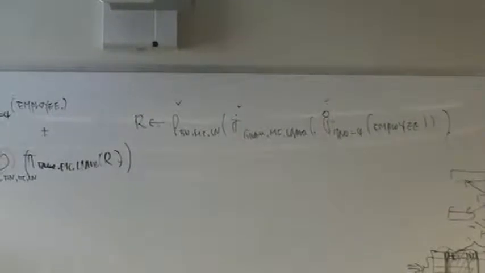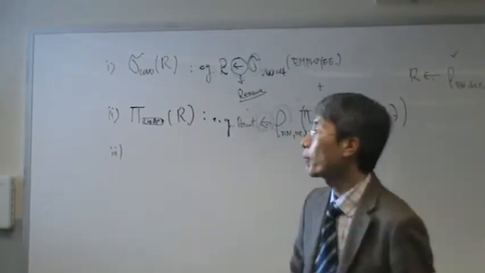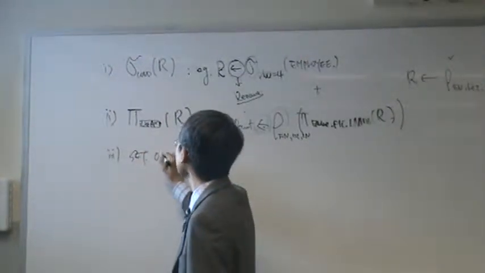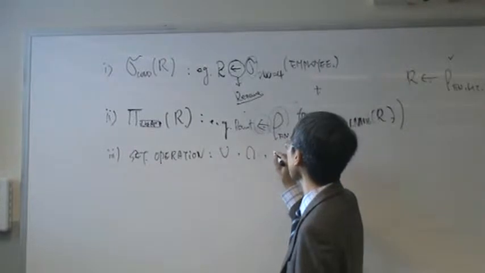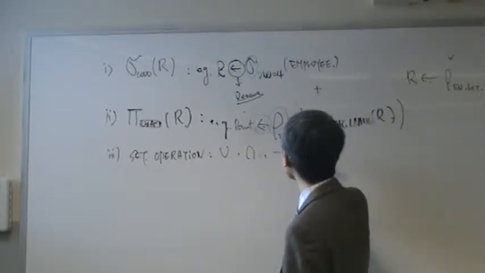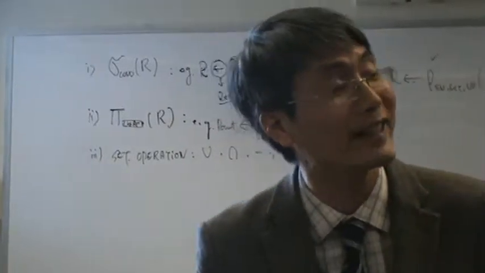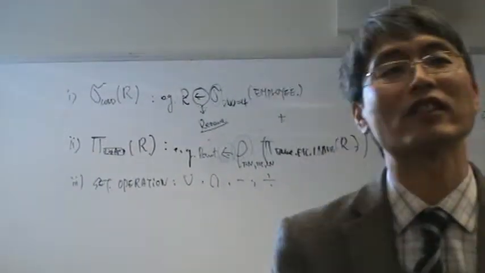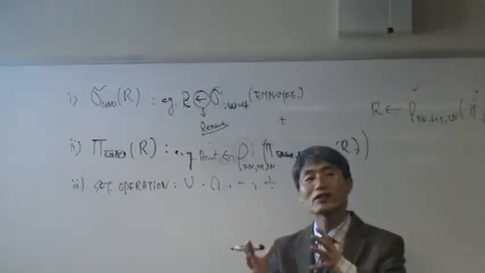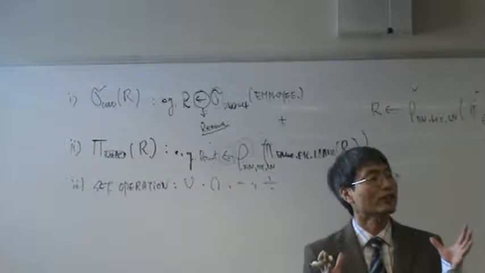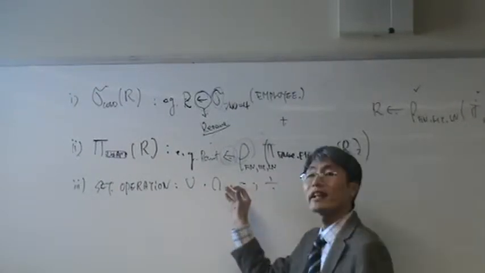Okay, and what else did you learn last class? We have the set operations: union, intersection, minus. And also one more thing, division. Division is a little bit different. We do not have a division operation in set theory, but it's similar to divide. First, union is the same concept as union in set theory, so all of the A or B. Intersection is A and B, and minus is A, not B.